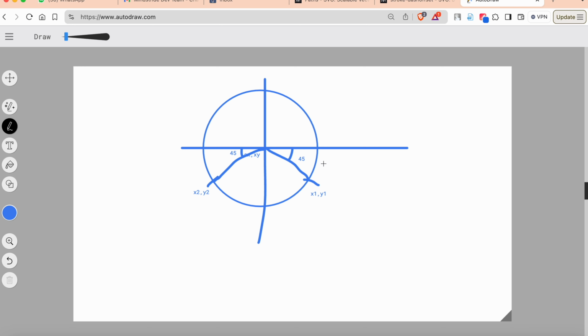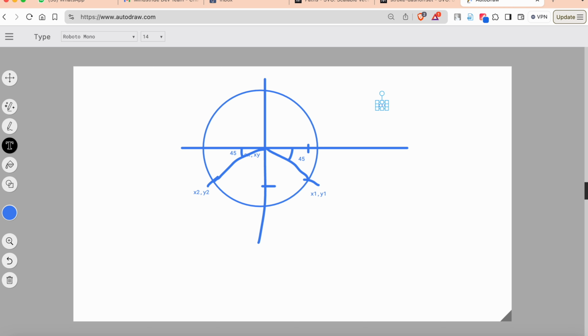Okay, now we will calculate the angles in radians, but before that we are going to create this x1 and y1. So the x1 would be till here. Okay, so this is the x1 and the y1 would be till here. Okay, now how we can create the x1. Okay, so for x1 we have a simple formula.